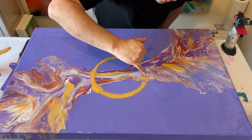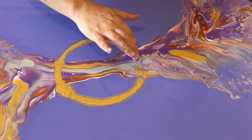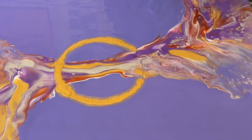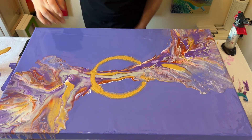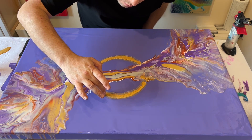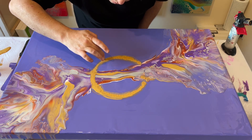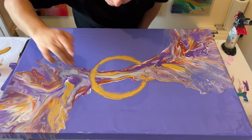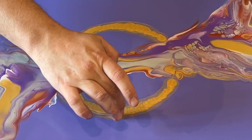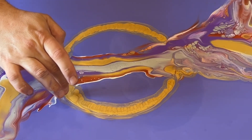All of my paints are mixed with just paint and water — one part paint to one part water. I'm using my finger now just to make some of those lines a little bit softer. I want to ensure that I create that 3D effect with the ring, so one side of the ring needs to flow through the ring — I almost need to disperse that gold part of the ring that overlaps with the paint. And then on the other side, ensure that it does overlap with the paint, because that's what creates the 3D effect. Don't be scared to jump in with your fingers and do some finger swipes — it's just as good as using a palette knife, and it really helps you connect with the piece, to feel that paint on your fingers and let it glide across the canvas. I'm just adding some shadow by moving the paint with my finger around the circle.